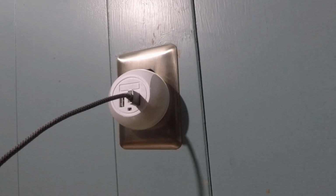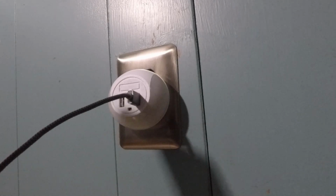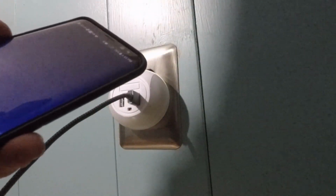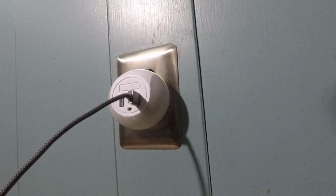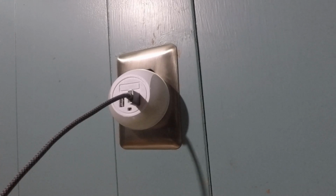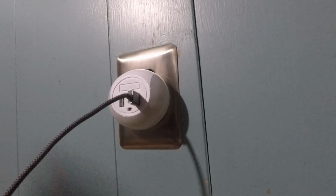Yeah, it looks like it's charging, so plug it in. It's charging. So it does work. I mean, it's probably not a fast charger, but you know, it does the job. It says here 35 minutes until full charge. So it's a standard charge. It's not really fast charging, but it does work. Even if you turn it off, the light turns on. Even with the USB in use.